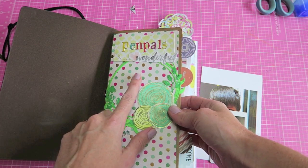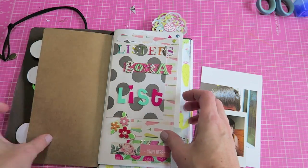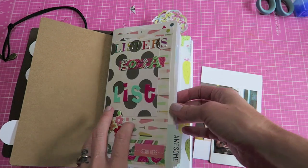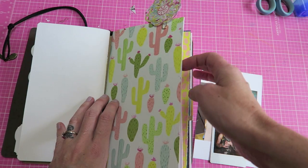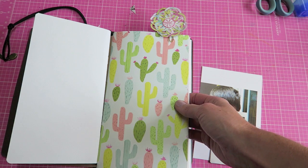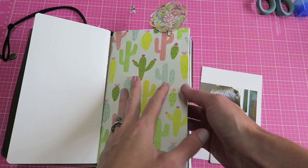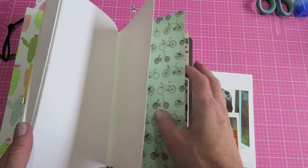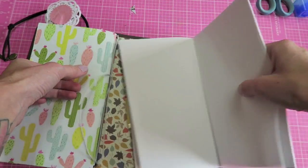I'll quickly show you the different notebooks I have in here. I have one that is for pen pals — it has addresses, different swaps, and people who I need to send thank you cards to. I have my Lister's Got a List notebook, which is kind of new to me, and I'll probably be doing a video on that also. The last two in here are memory keeping notebooks. This one right here is going to have photos and entries from July and August — I have to get caught up on that. We're going to pull out September and do an entry for that today.